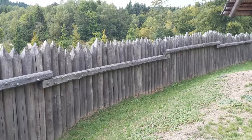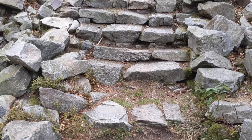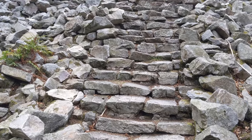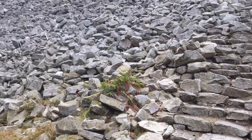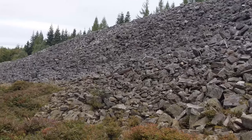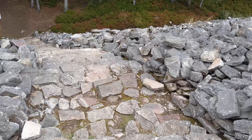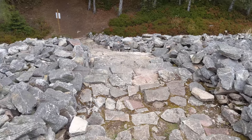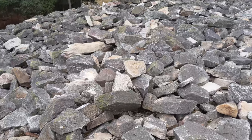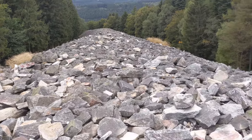I think I'd definitely stay out if I saw a wall like that. But if you hike a little further into the forest you come to something quite a bit older — the ring wall. This made up the main part of the fortifications and was about two and a half kilometers long. Building a massive rock wall that big today would be pretty impressive, but I can't even imagine how they did it 2,000 years ago. It was definitely worth the hike to get there and really fun to climb the stairs to the top of the wall and look out over Germany. You'll want to go there just to see how the massive stone wall snakes its way through the forest.